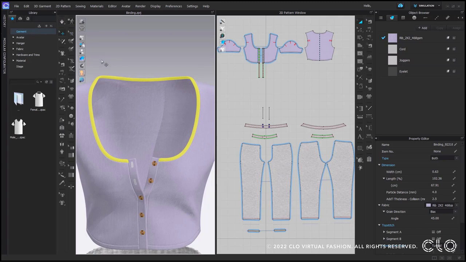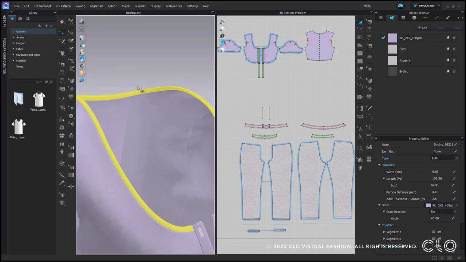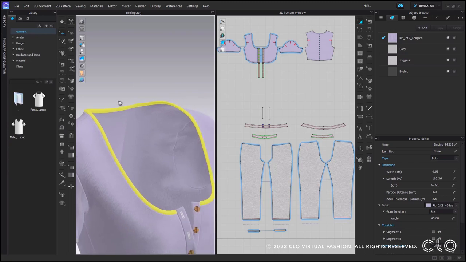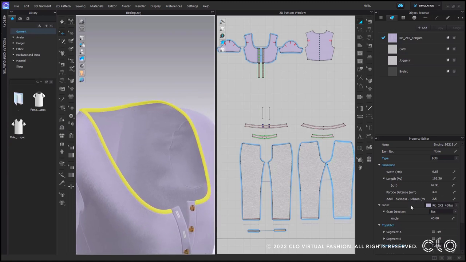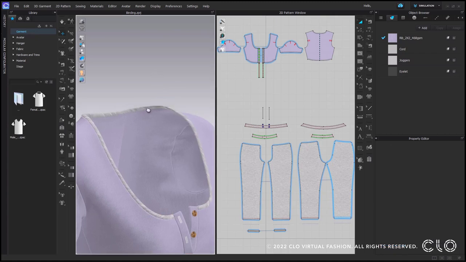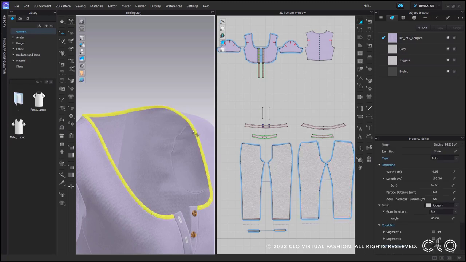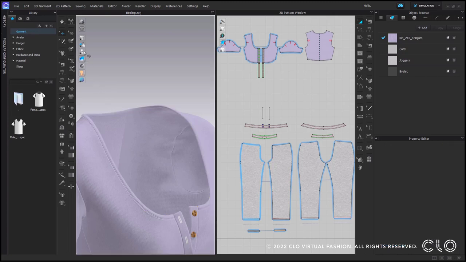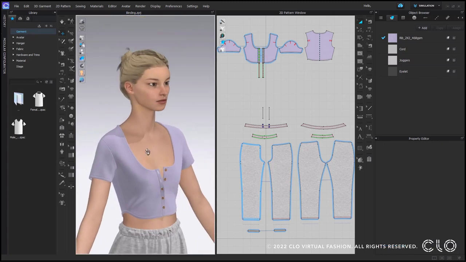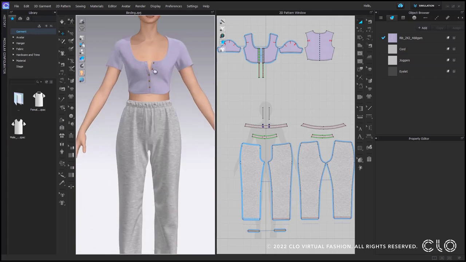After changing the binding type, please always make sure to simulate the garment to update the status and ensure the stability. And you will be able to change other properties like the weave, grain direction, as well as assign a new fabric to the binding that you have applied. If you want to assign a new fabric, please add it to the fabric under Object Browser.